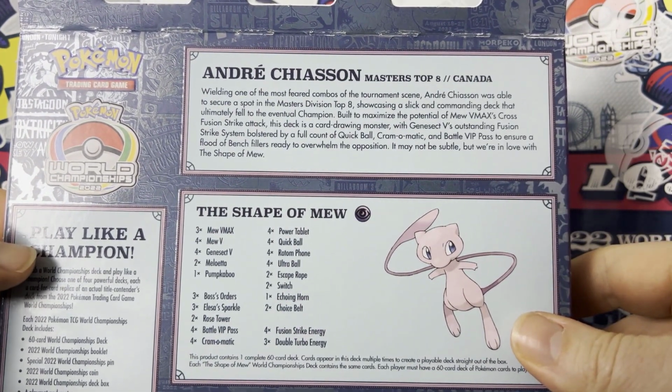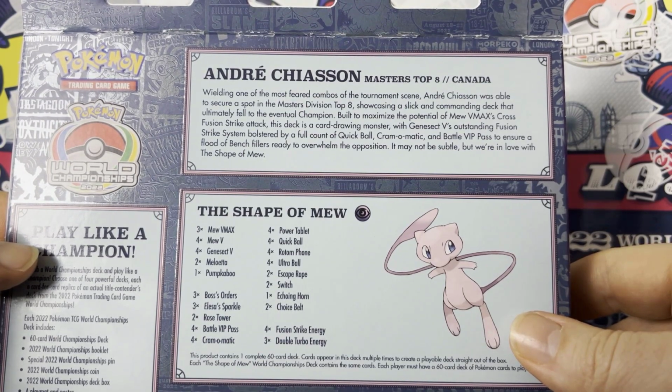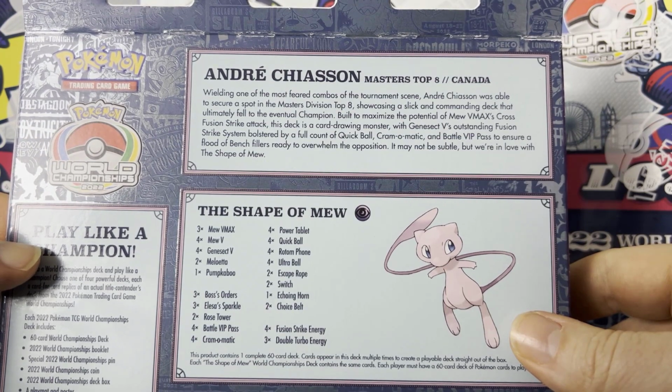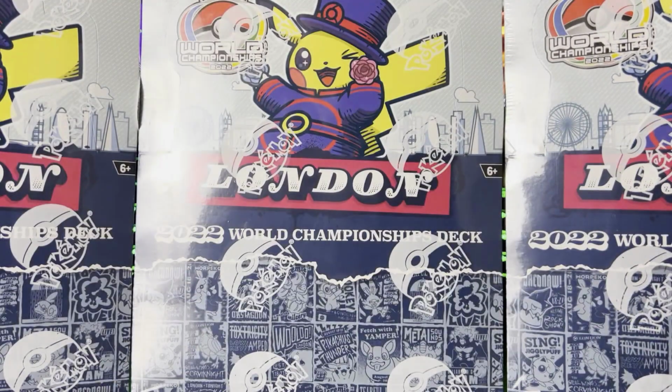So wielding one of the most feared combos of the tournament scene, Andre was able to secure a spot in the Masters Division top 8, showcasing a slick and commanding deck that ultimately fell to the eventual champion. Built to maximize the potential of Mew VMAX's Cross Fusion Strike attack, this deck is a card drawing monster with Genesect V's outstanding Fusion Strike System, bolstered by a full count of Quick Ball, Cram-o-matic, and Battle VIP Pass to ensure a flood of bench fillers ready to overwhelm the opposition. It may not be subtle, but we're in love with the Shape of Mew, so that's kind of cool.